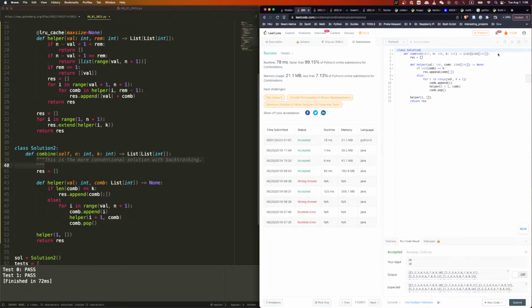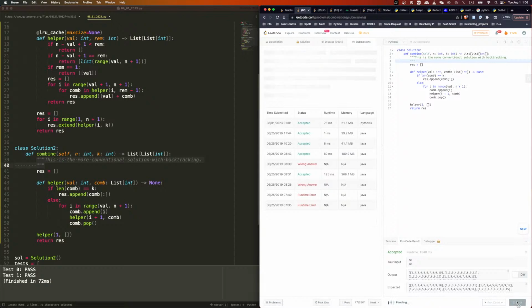Basically, we're starting from a certain value, right? And then with the current combination, so we add, right? At every position we can add all of them, and then once we add, we have to keep going on, right? Have to keep going on. At a certain point that's the end.